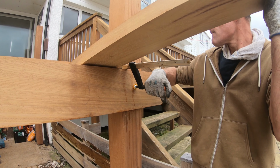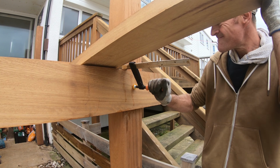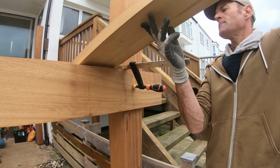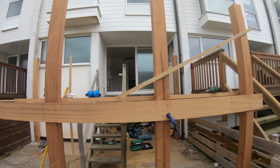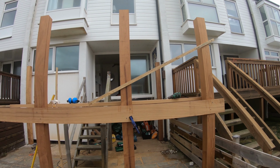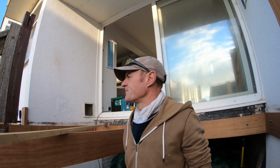So a tiny little flex on that front plate, just to bring it down into the housing, and that is spot on. And at the end of the day, this is where we finished. Everything very, very level, position all correct. Everything within millimeter tolerance.